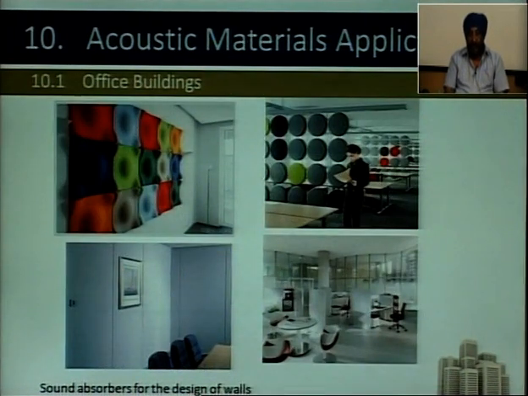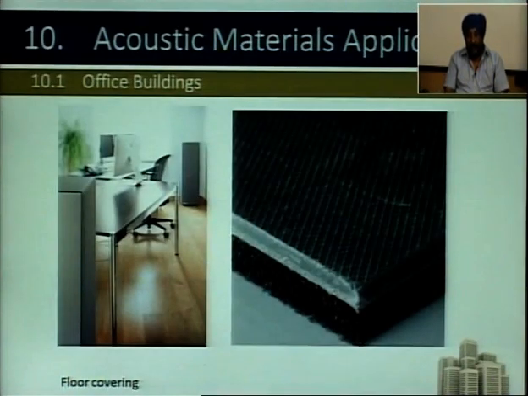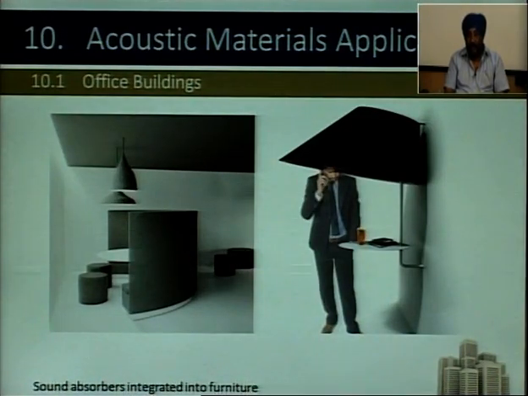So, these are on the walls, you can say sound absorbance for the design of walls, how interesting. I must really compliment the architects who thought of this with the wide variety of colors, and this is the carpet and the floor covering, how it helps, and integrated into the furniture, for example.